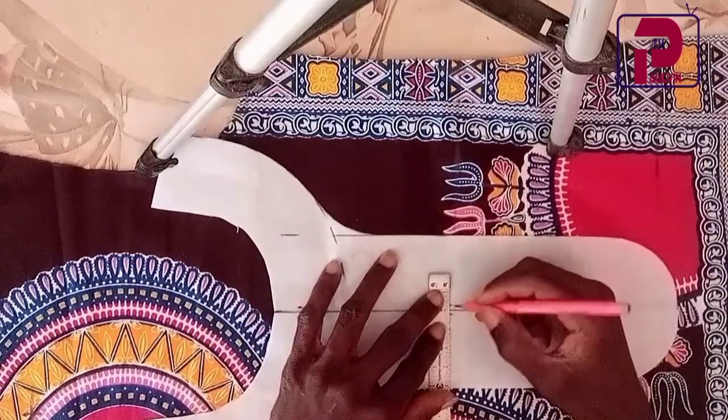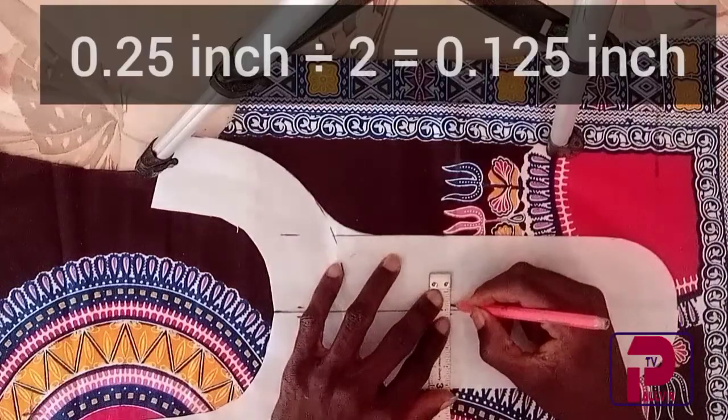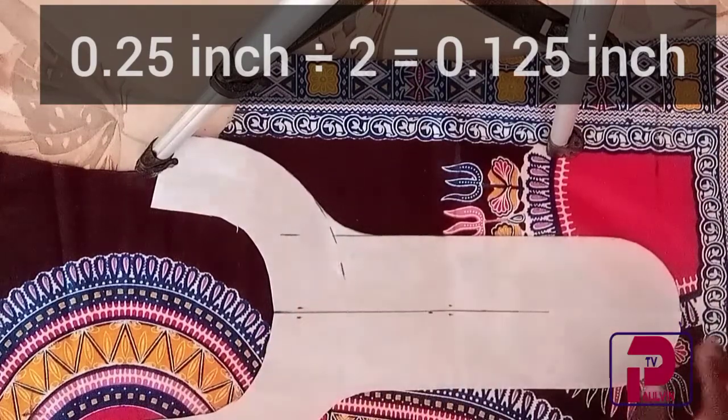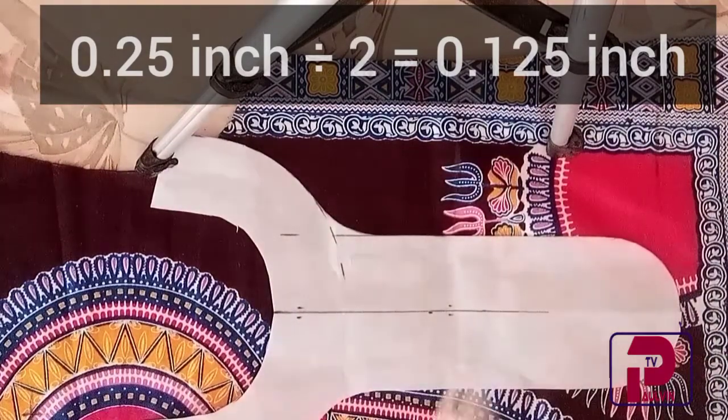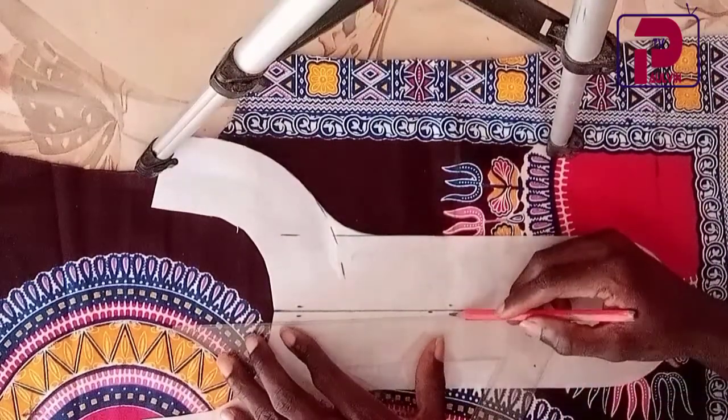0.125 is dividing a quarter into 2. So half of a quarter will be 0.125. Then I put my ruler, my straight line.